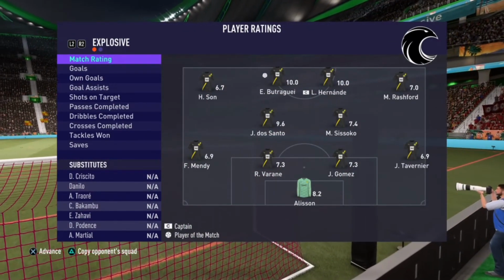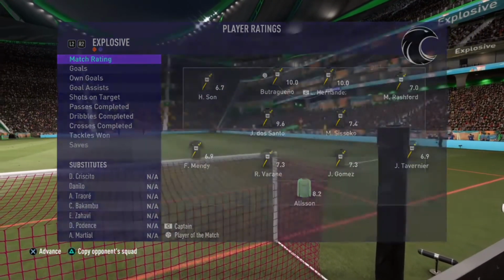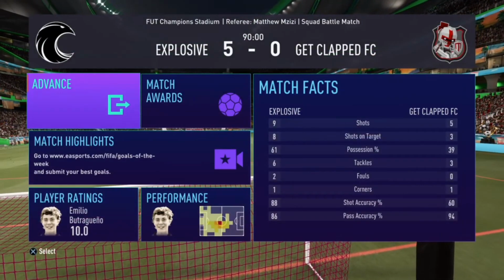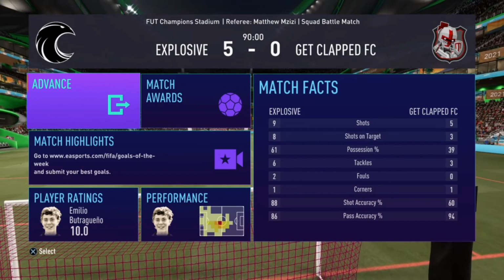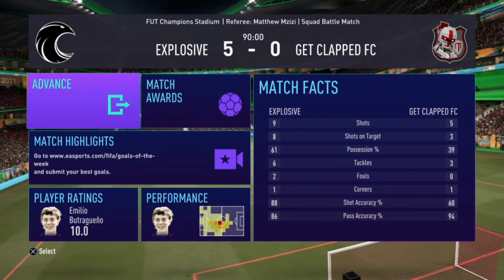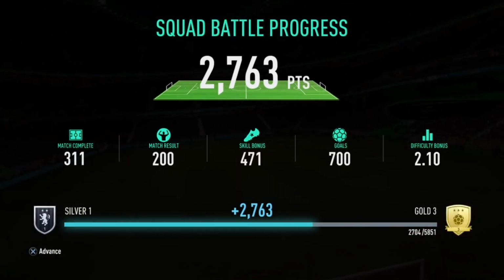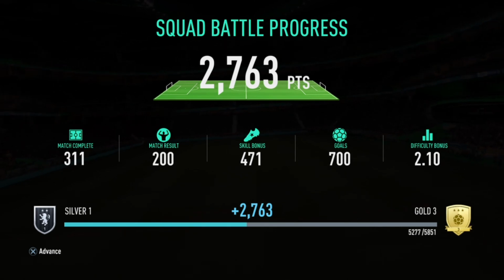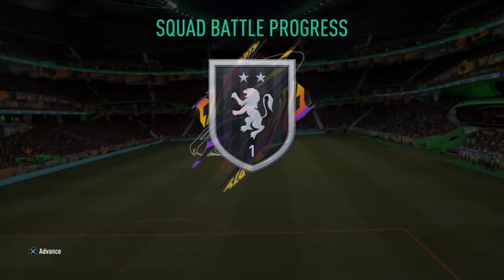The player ratings, I don't really care about that too much, it doesn't really matter. As you guys see, 890 coins because I've done all of that. I got 8 shots on target, 61% possession, 6 tackles, a few corners, and I got 2,763 points, which is very good, above our average, so it's very good. Could have probably got more, but I wasn't really bothered. I just wanted to see out the game.